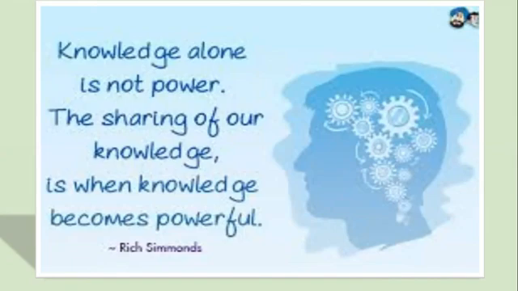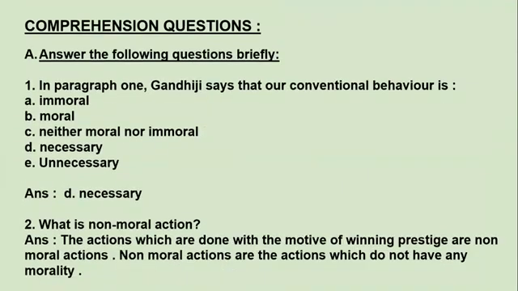So, students, we'll move on to the question and answers of this chapter. The very first thing we have is comprehension questions in your textbook. Under that, answer the following questions briefly. So the first question goes like this. It's a multiple choice question. You have to choose the correct option as your answer.